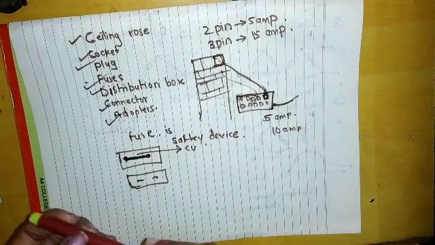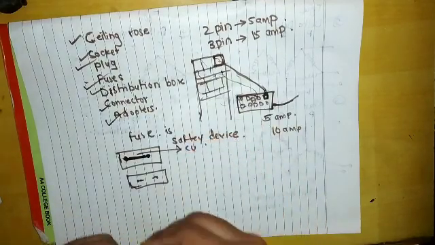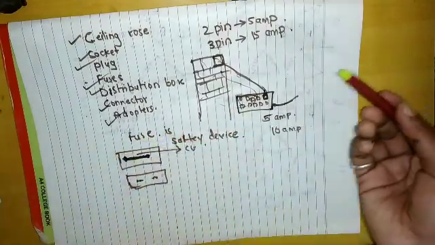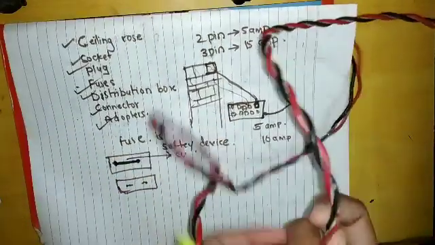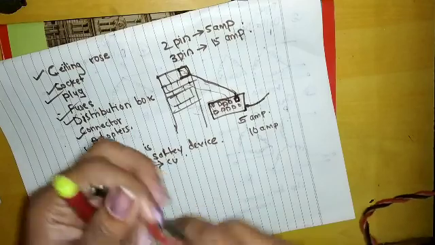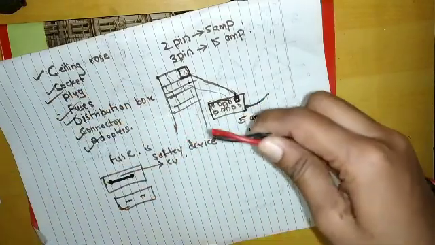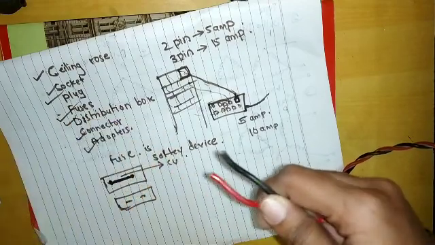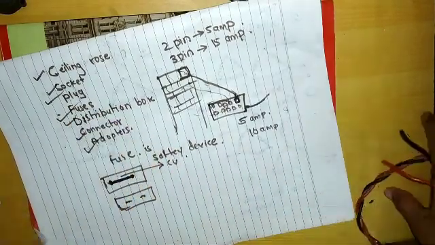In the next lecture, we are going to see wiring wires, how we can join the wires to extend them. Now consider this is a wire, and we have to extend this wire from here. How we can extend or connect this wire, we are going to see in the further lecture.